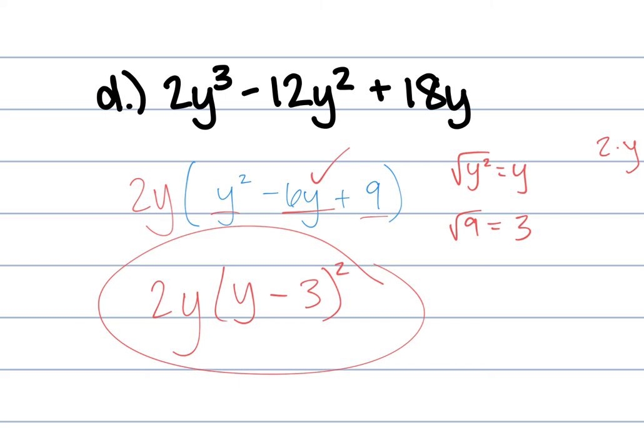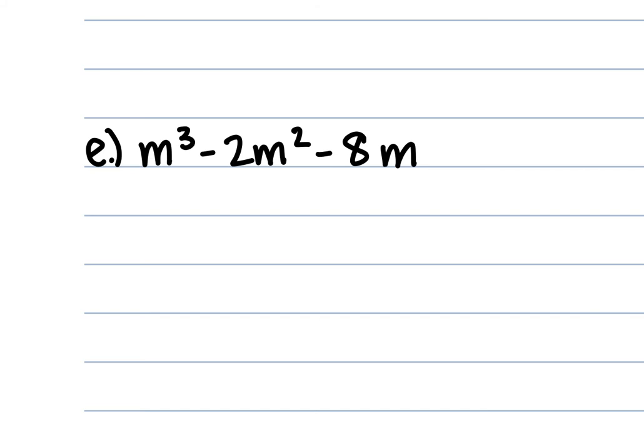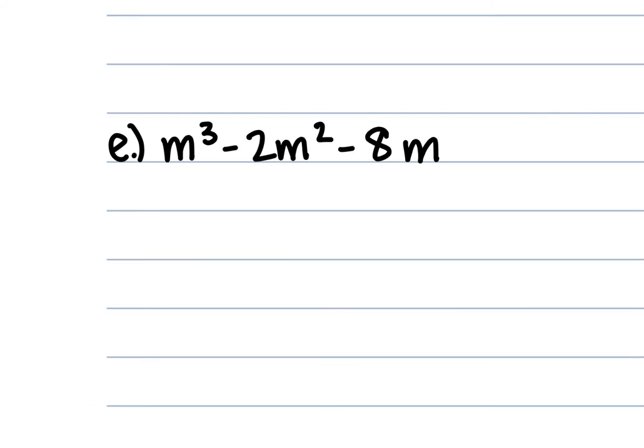All right, let's do E. M cubed minus 2m squared minus 8m. What do I do? Greatest common factor. Very good, Zach. What is the greatest common factor here? M squared? Okay. Why is it not 2m, Zach? I'm glad that you said that though. But why can't we pull out a 2 here? Good. The m up here, its coefficient is 1, right? So you can't factor out a 2 from a 1. So you're just going to factor out an m. Zach, what's left over after that? M squared, negative 2m, and negative 8.